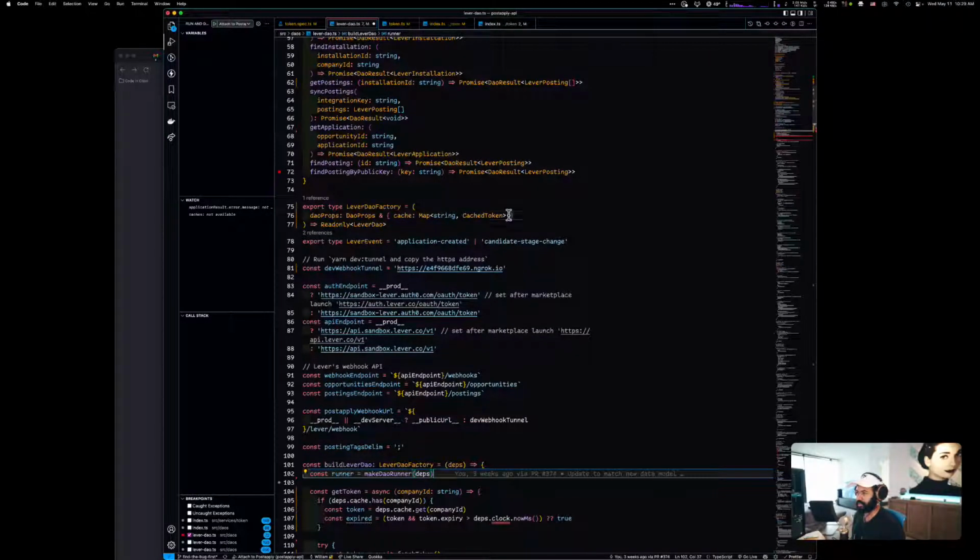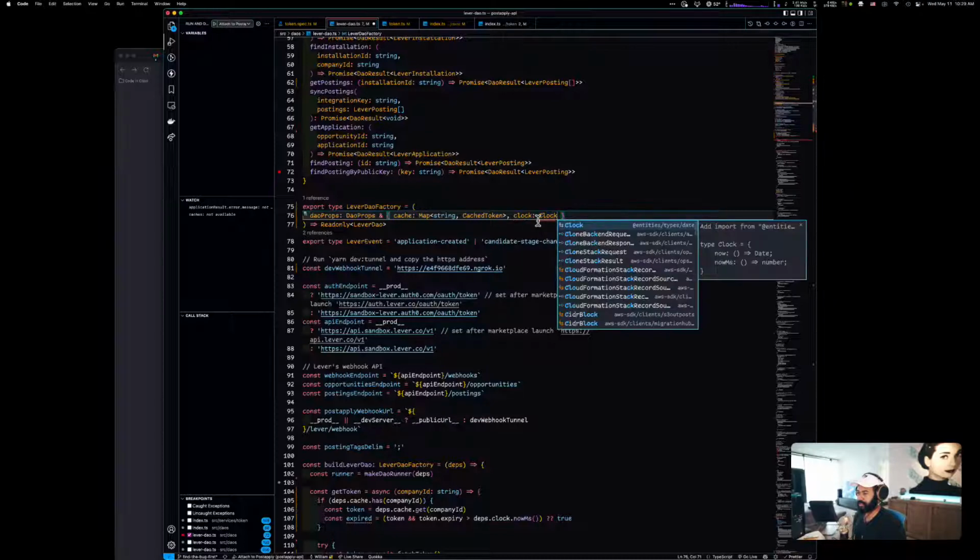Oh, here we are. So in addition to a cache, I want to have a clock, and that's just going to be the clock.